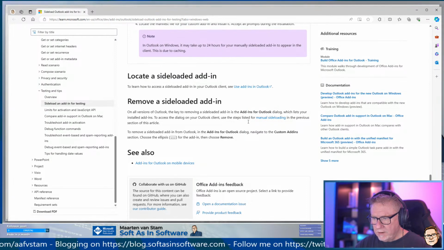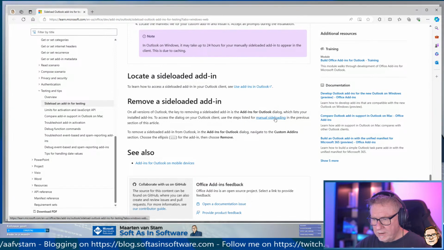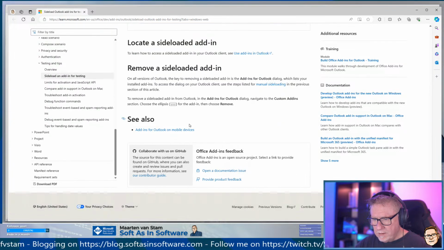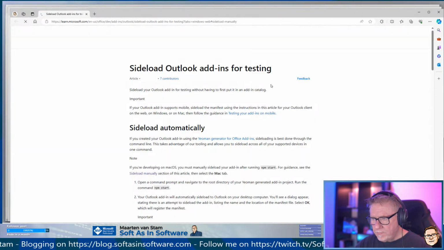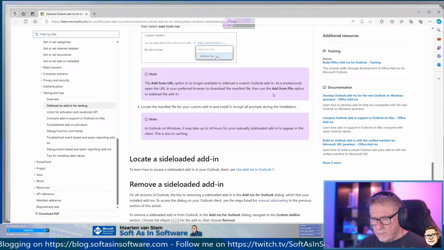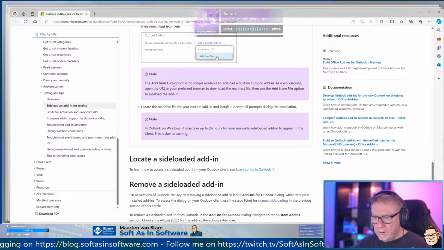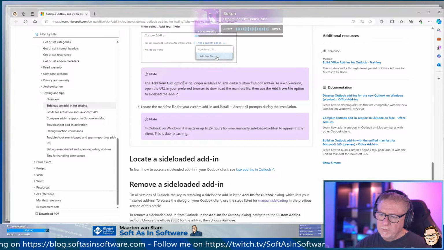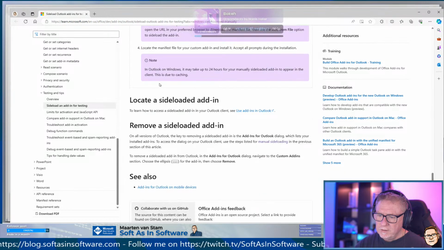Remove sideloaded add-in manually sideloading. Add from file, add from URL is no longer available. Outlook for Windows may take up to 24 hours for your manually side-loaded add-in to appear in the client.